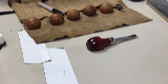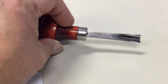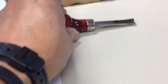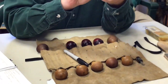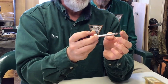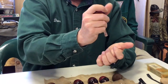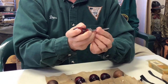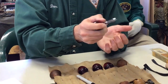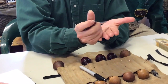Next, I wanted something to smooth those cuts off. After you use a gouge like this, it'll make a trough and a trough and a trough. And actually this is 3 or 4 tools in one, the way that I use it. I can use it as a regular gouge and cut that out and make my troughs, get it as deep as I want. Then I can turn it on its side and use the flatter part as a smaller gouge, and just use the corner of it to cut with.